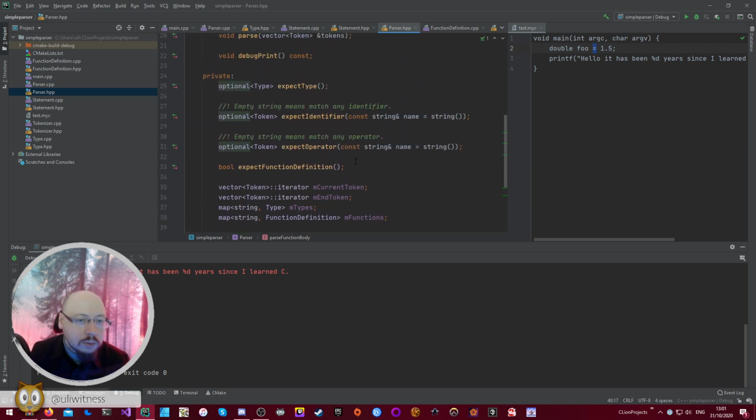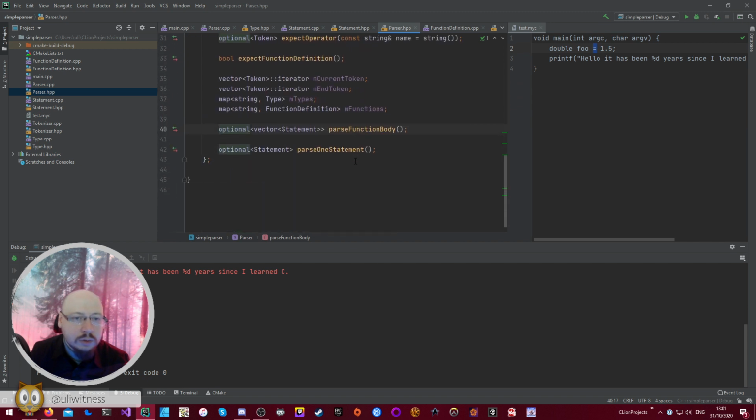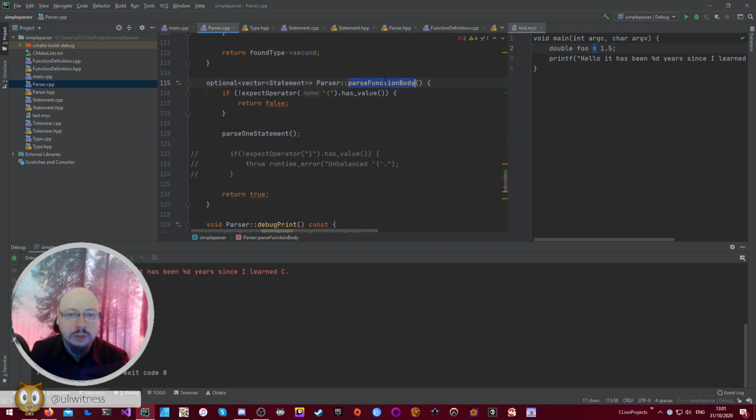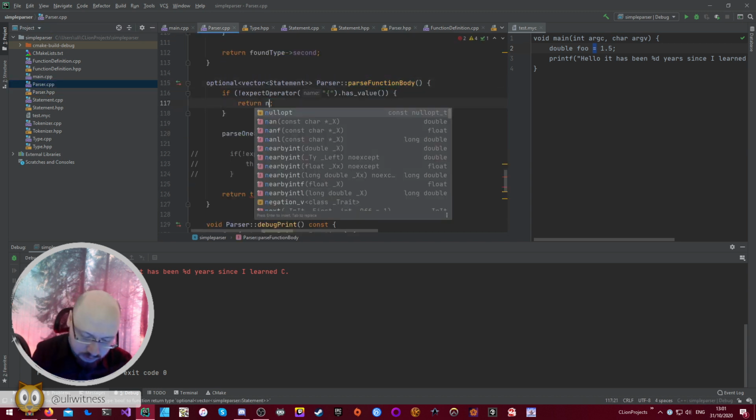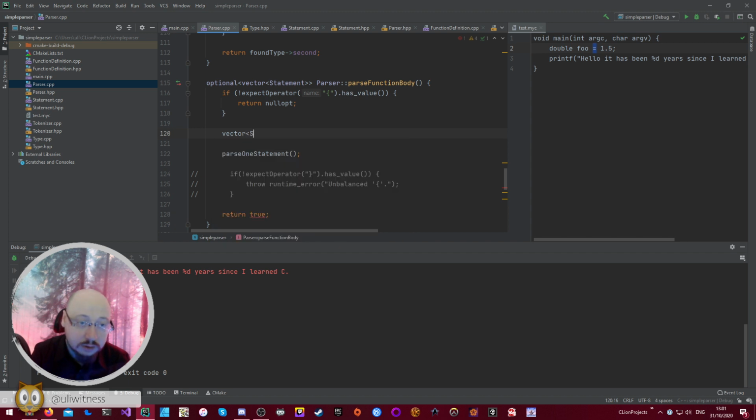Okay, almost. We have statement included, so that should be fine. And now we go to, of course, here we return null opt. And here we do a vector statement.